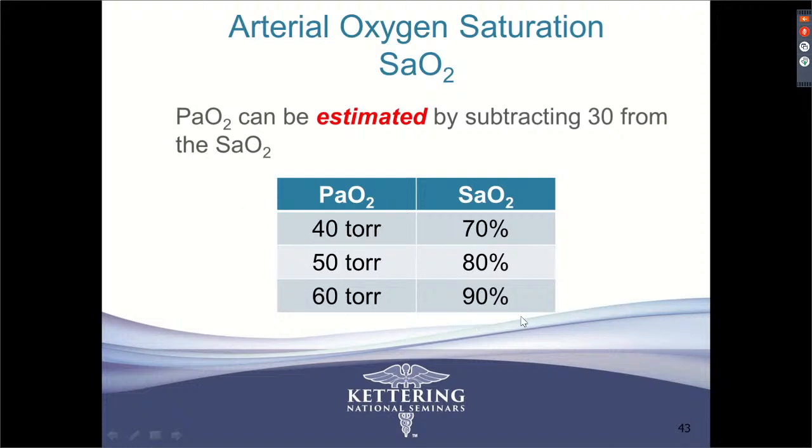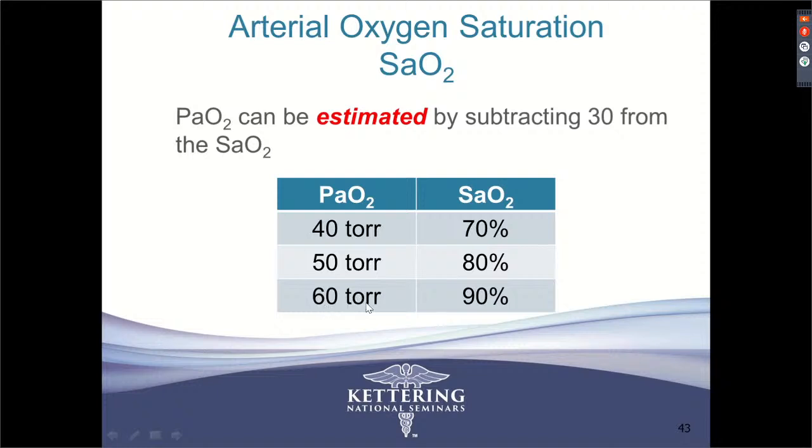But what I would like to do is point your attention down here to the 60/90. Most of us remember from our blood gas classes that if we have a PO2 of 60, that's going to give us a saturation of about 90%, right? So when I'm looking at the pulse ox, if I see the patient's got a pulse ox of about 90%, then I know that their PO2 is probably going to be somewhere around 60. All right, that's how you would use this.